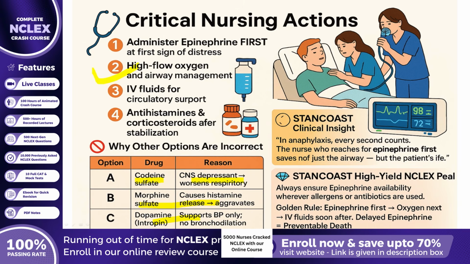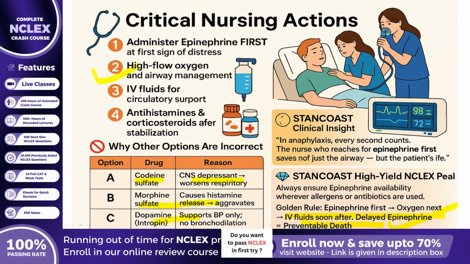Moving forward to the Stand-Coast high-yield NCLEX Pearl. Always ensure that epinephrine auto-injectors or emergency kits are readily available in any setting where allergens, antibiotics, or contrast agents are administered. The golden rule is simple: epinephrine first, oxygen next, and IV fluids soon after. Delayed epinephrine administration remains the most preventable cause of death in anaphylaxis. So act fast, act first, and act right.